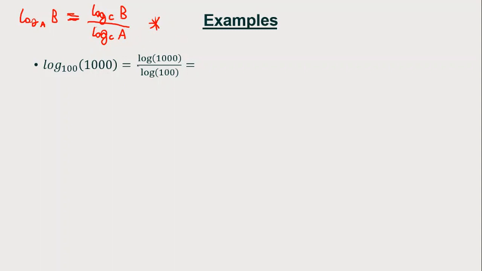You have noticed by now that I had a logarithm to the base of 100 of 1000. What I wanted to do with it is to bring it to log base 10, which is again written as just log, and use that rule to break it down in this way. So log base 10 of 1000: I'm asking myself what power I need to raise 10 to, to get 1000. The answer is 3. And then at the bottom again, what do I need to raise 10 to, to get 100? The answer is 2. So overall this is 1.5.